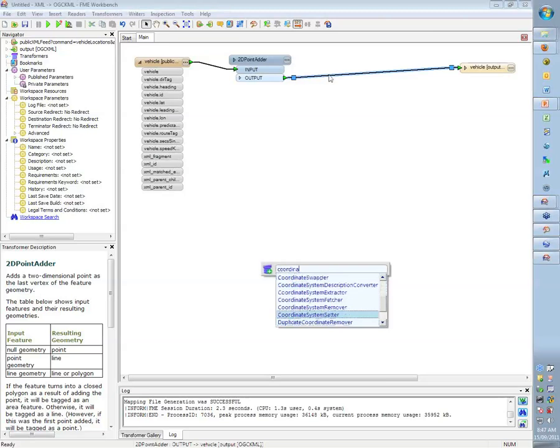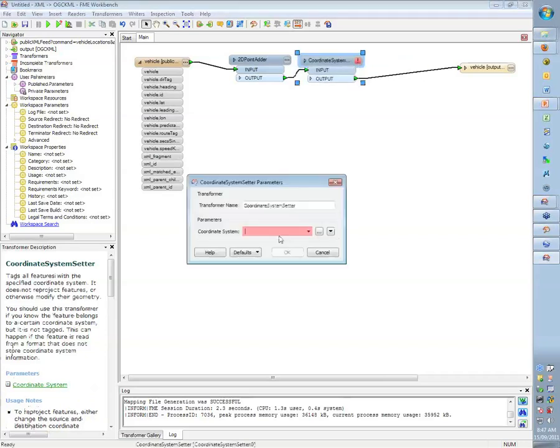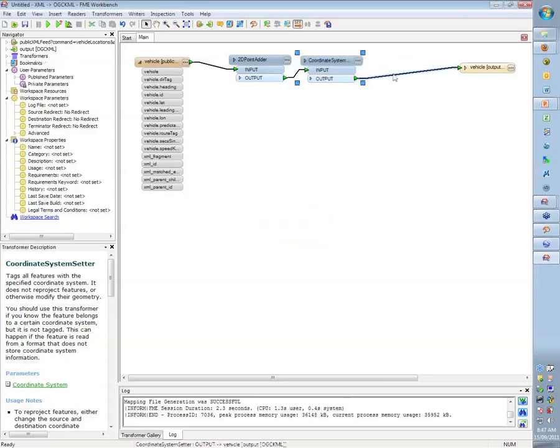One thing about FME is it doesn't know what the coordinate system coming in is, so to go to KML, it wants to ensure it's lat long, so I use a coordinate system setter. The source data set did not tell us, correct? That's right. XML is not always self-describing. Yes, it was, but that's not a fault of XML, we should be clear. No, XML is amazing.